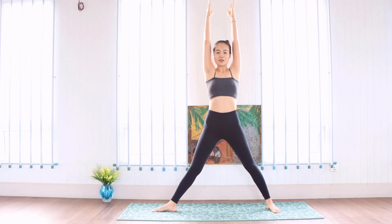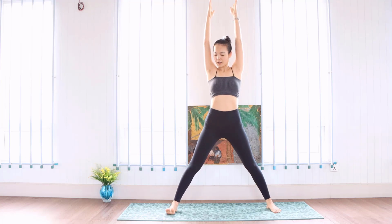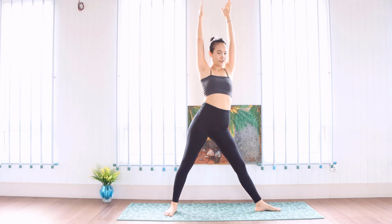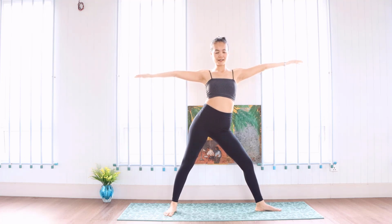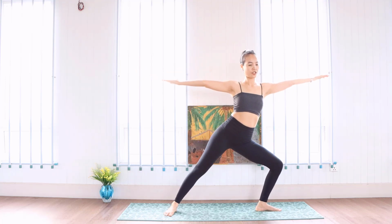Back, over, yes, and back. The feet are the right side, go over, and we can change. The feet out to the left, straight to the left, and we open the feet out, the arm. Yes, and we can stretch.